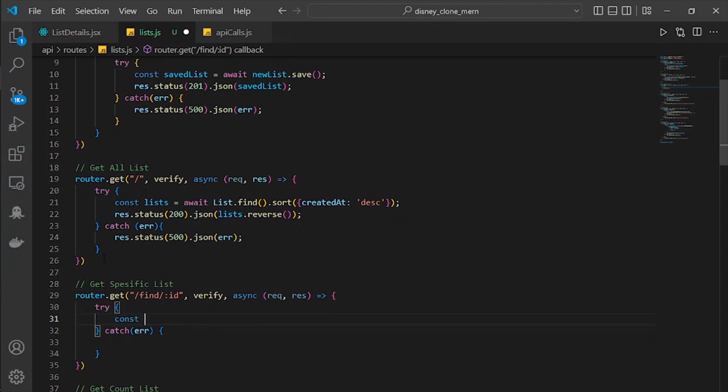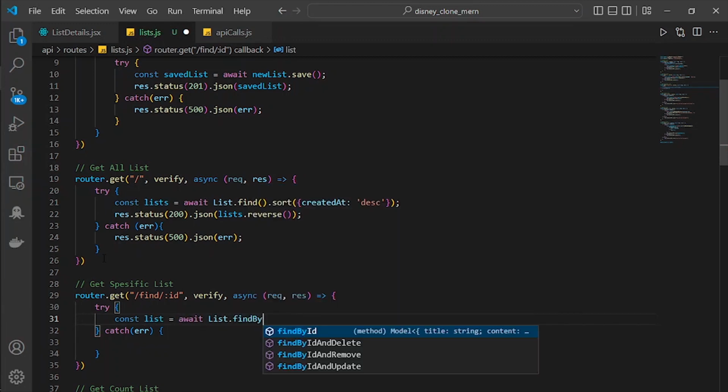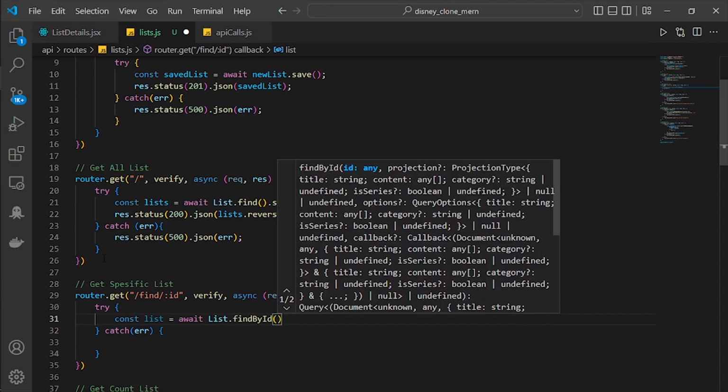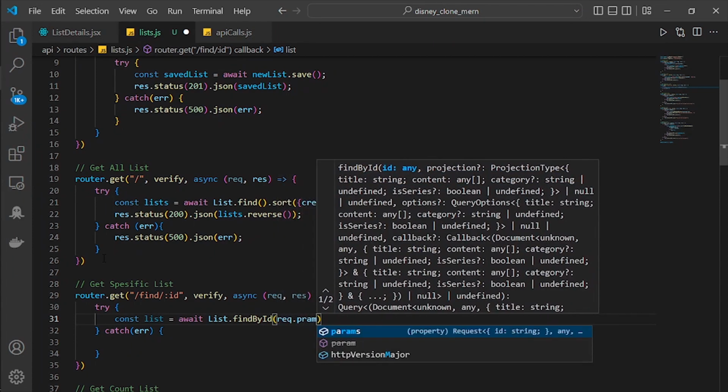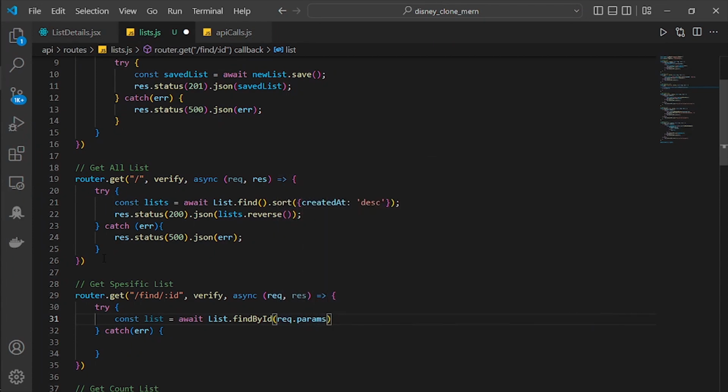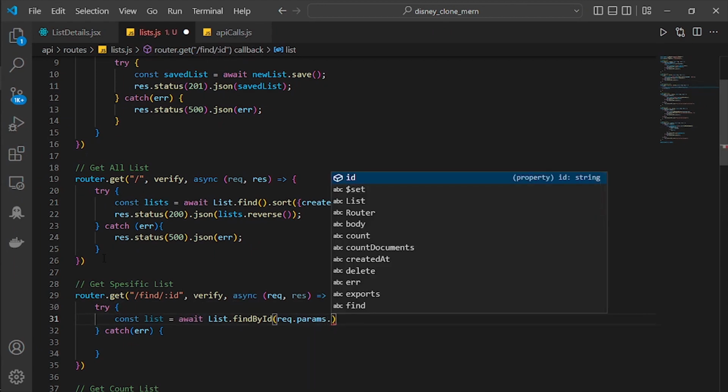For this try, const list is equal to await List.findById, so I'm going to find a row inside the database by the ID, and the ID comes from the params. The params is in here. Here we have the ID. After the params, we are going to put the ID in here.